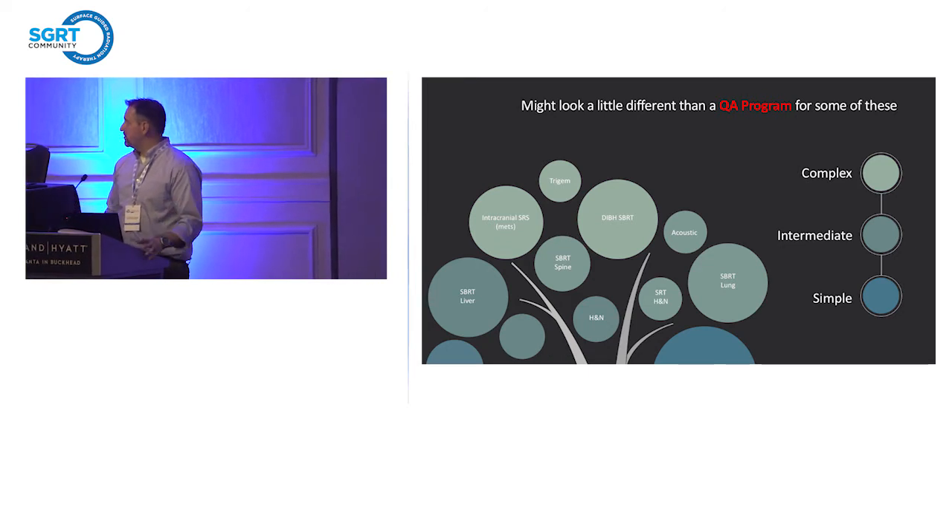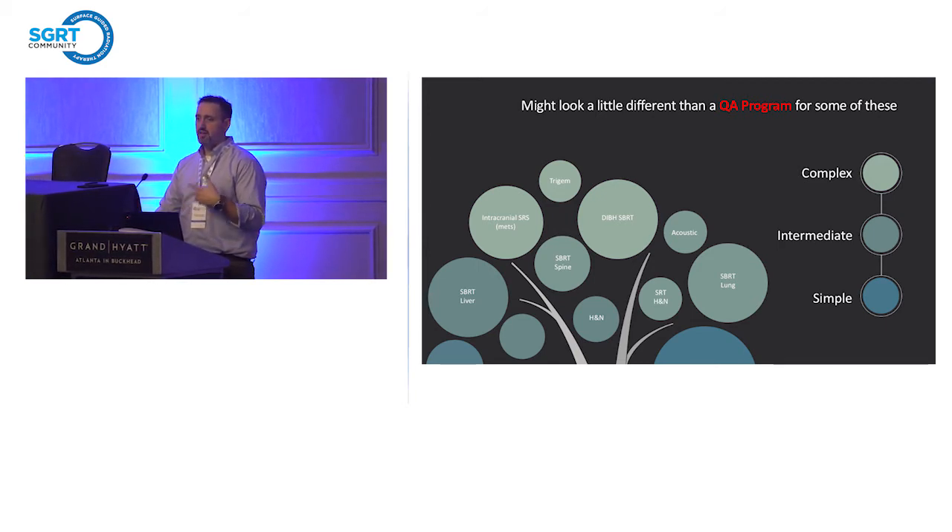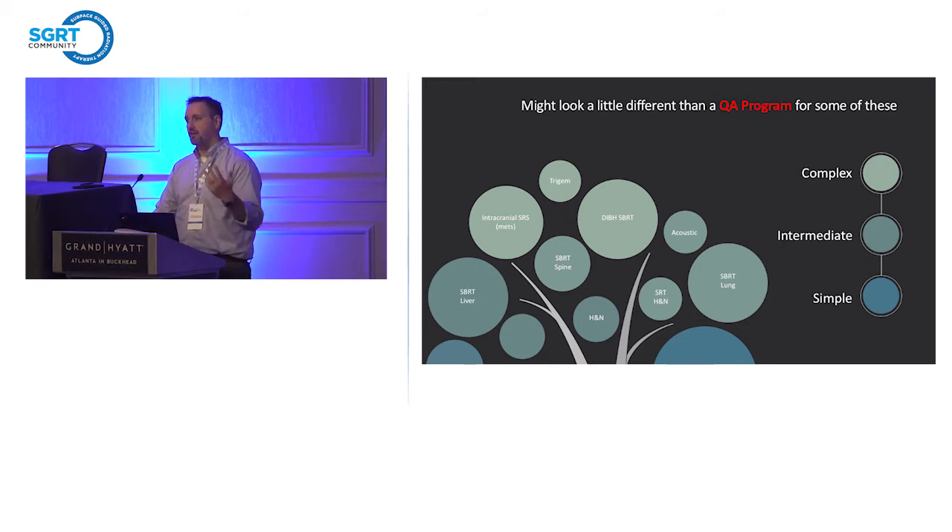Without a commissioning talk, basically that's your time to characterize the system so you know the accuracy — the overall positional accuracy. You need to do an absolute accuracy test and a relative accuracy test. A lot of published papers say 'I moved five centimeters, the system said I moved five centimeters' — that is a relative accuracy. You need to know where the true isocenter of the system is, because when you have a rotation or are treating non-coplanar fields for SRS, if your isocenters are not truly accurate, you end up with leverage effects as you rotate around an isocenter that's not the same as your machine, and those rotations show up as translations — perceived as patient motion.